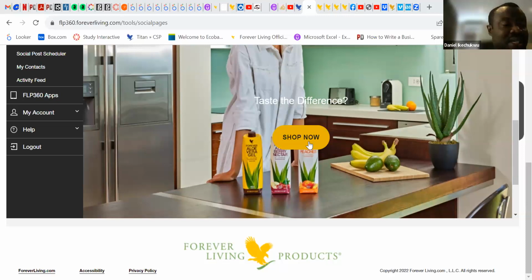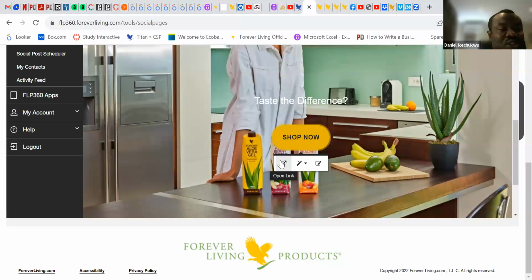You need to be very, very sure that it's your shopping link. So you click on it. When you click on it, it will open. I want you to click on open link. You want to be sure, because you don't want to end up with a case where it is not your shopping link.